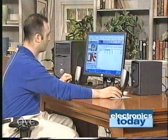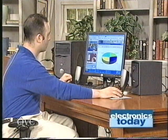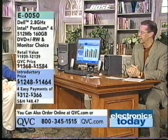DDR SD RAM, a big, powerful P4, Pentium 4 processor. And we are going to be talking about that in about 10 minutes. But first, if you have purchased a Dell anywhere, not just QVC, we'd love to hear from you, because there are millions of people watching right now that don't know what you know. They don't know how good a Dell can be and how much fun it can be and how productive they can be with it. They might be struggling with an older computer or something that they bought that they really weren't too happy with. Why don't you give us a call at 1-800-395-1601 right now, or anytime during the next 20 minutes. And you get on the air with my guest, Justin Mirigliani, and me, and we'll talk to you about Dell. Hello, Justin.